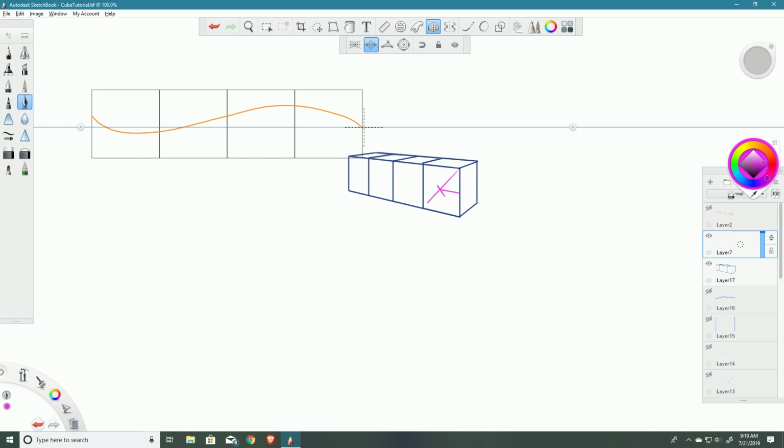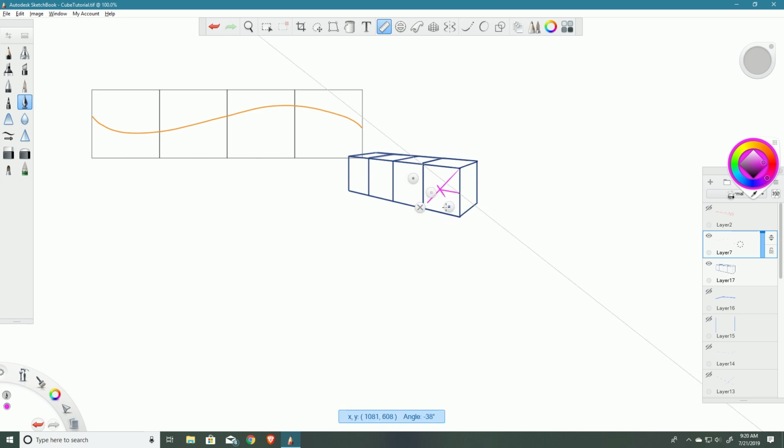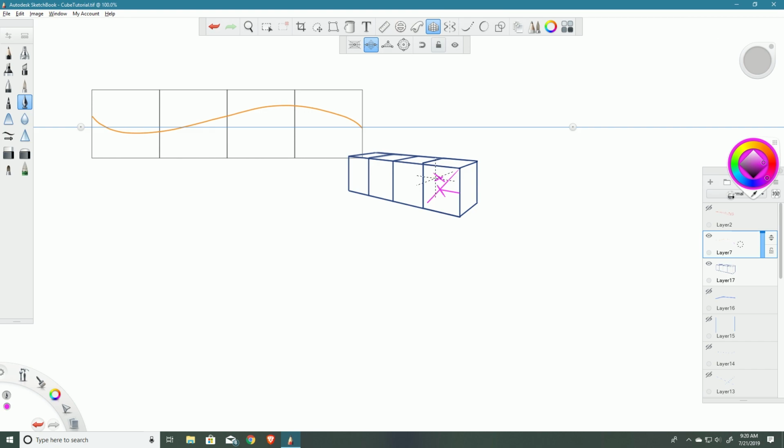And we take another look and we say, okay, well, if we look at where the orange line crosses the black line here, we can see that it's just slightly above the halfway point between the midpoints on here, right? Because this is basically half, and right about here would be a quarter, so it's just slightly above that. So we can divide this cube again. So then we get our ruler back out, switch over to perspective mode, and there we go. Now we have two points that mark where the orange line is going to end up being. And we just keep going along the line.